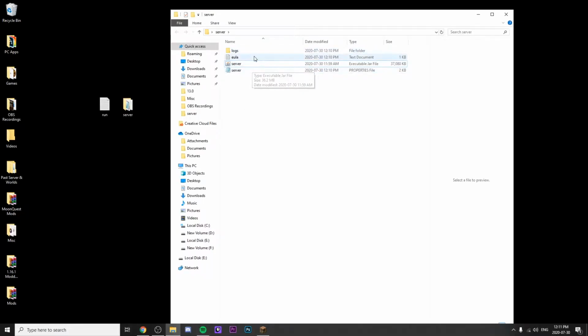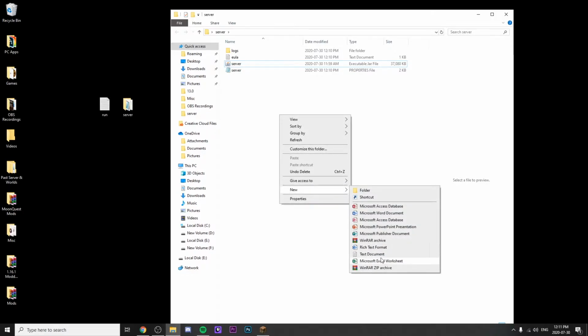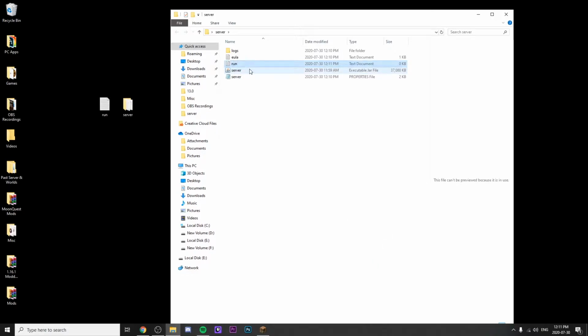So once you set the EULA to true, what we're going to do now is set a runnable file in order to actually start up the server. You could just use the default .jar file, but you won't be able to allocate a specific amount of RAM to it, as a lot of people want to do and probably don't know how to do. So what you want to do is right click and then go to new and then text document. You can name this whatever you want, but we're going to have to name it something specific when we're done.